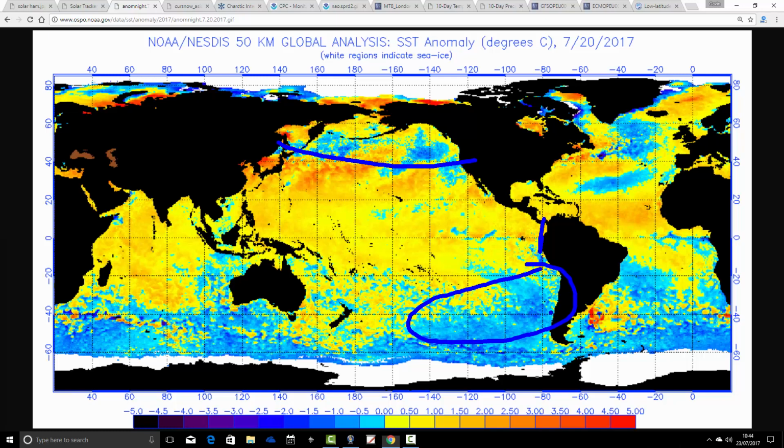That's one of the things that I look for down there to tell you where things might be trending in the coming months. So when it gets warm down here, it can be a precursor to an El Nino. It's quite cold down there at the moment, and this actually looks more like a precursor towards a La Nina event, interestingly. So I'm not sure where things are going to go in the second half of this year.